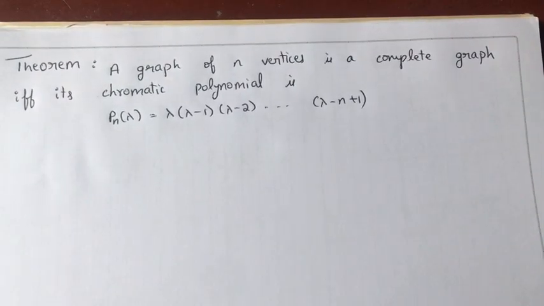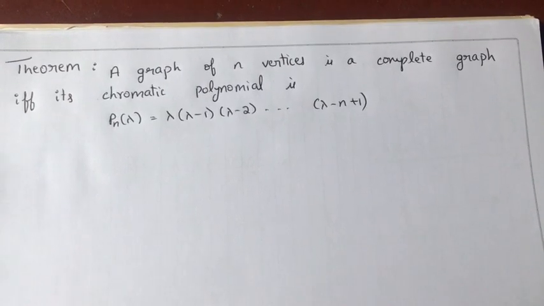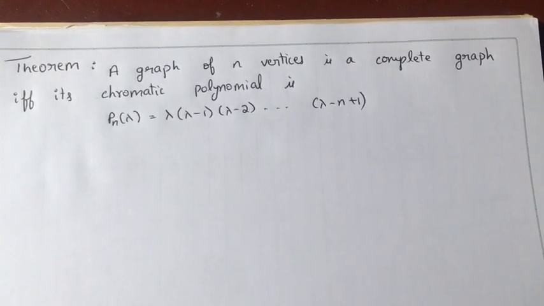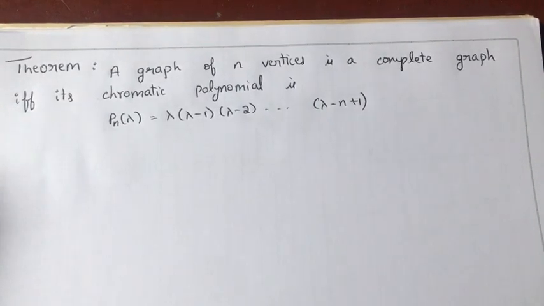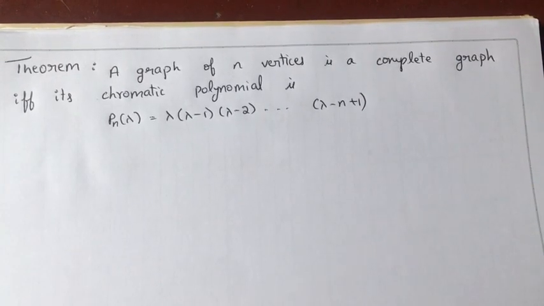So now let us look at what is the chromatic polynomial for a complete graph or for a tree and all. Usually a graph will be given to you and you have to find the chromatic polynomial for the graph. So first thing is you have to check whether it is a complete graph or it is a tree. There is a theorem for a complete graph which gives you the chromatic polynomial for a complete graph, and there is a standard expression for the chromatic polynomial for a tree.